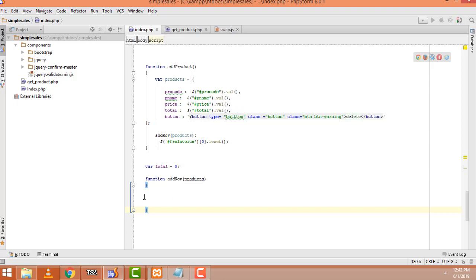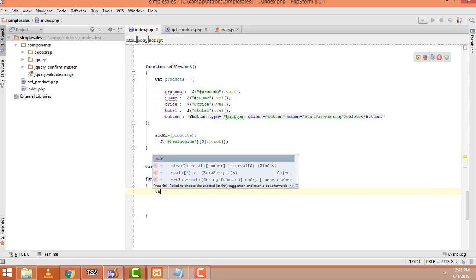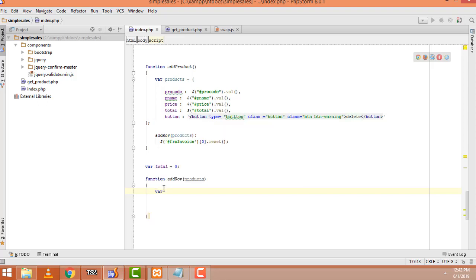Right, now here I'm going to create a variable, var table. After that we have to write this one. It is displayed on the product list. What is the table name?